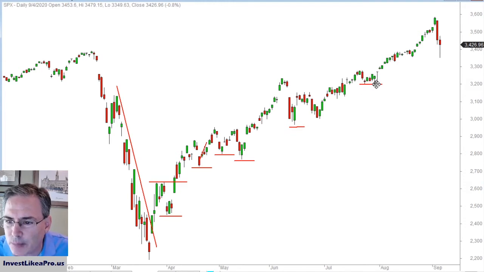So my stop would be here, and the market just keeps moving higher and higher, and it's not making a legitimate low. Now, you could have used this, but this was a higher high and a higher low. I don't know that you could really have used this based on the parameters that I'm talking about. So what I do in this instance is if the stock or a market keeps moving up and it doesn't create one of these, then I'm going to do this, and I'm only doing that with this specific method.